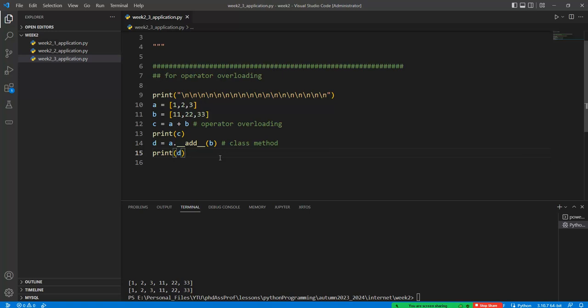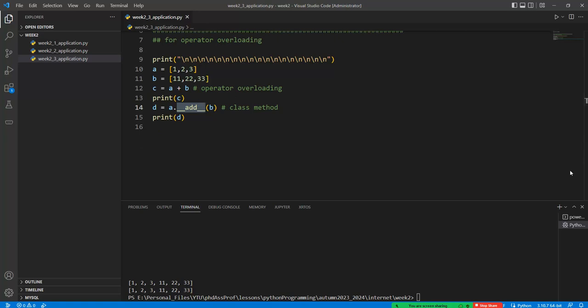For example, if you have your own class, you can add some methods or write this function, and then we can overload it to combine two lists, two tuples, or two variables included in your class.